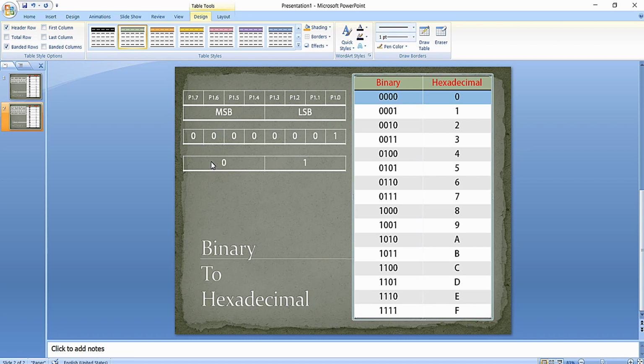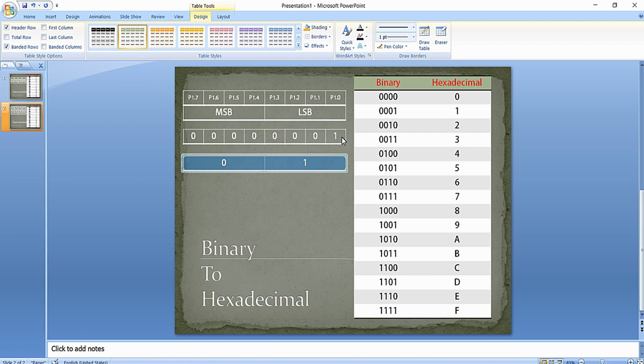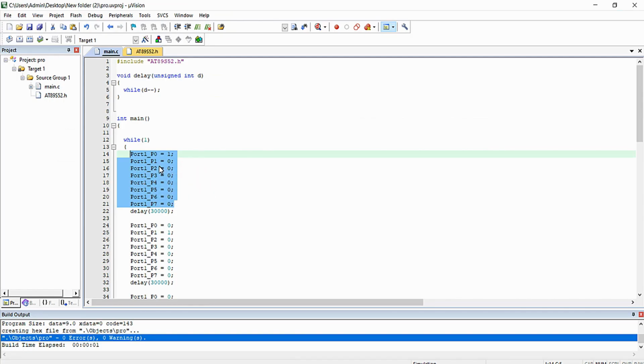So the value that we get in hexadecimal for this 00000001 is 01, which will turn on the P1.0 and it will make all the other bits, starting from P1.1 to P1.7, low. So the equivalent value for this binary data in hexadecimal is 01. So I am just going to write this 01 to the port 1.